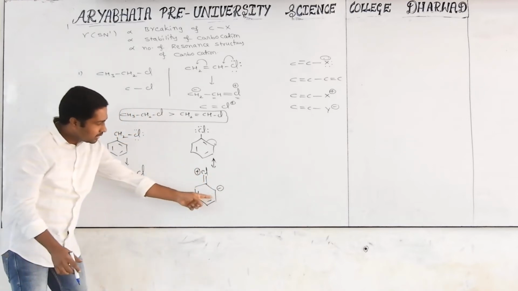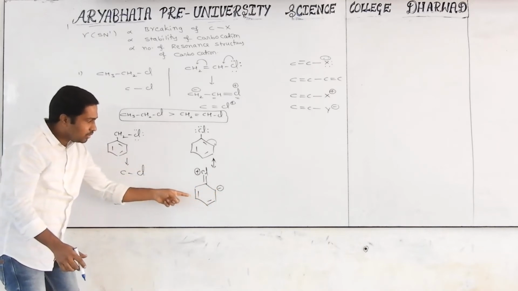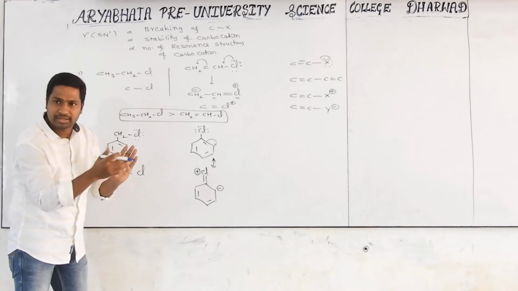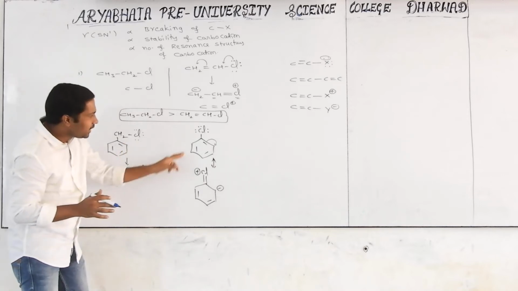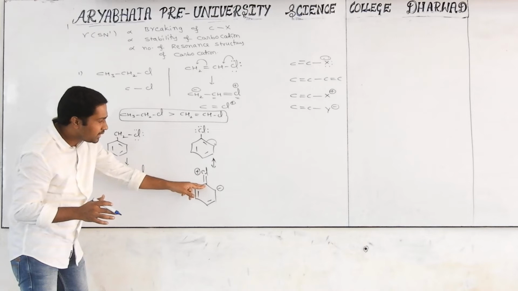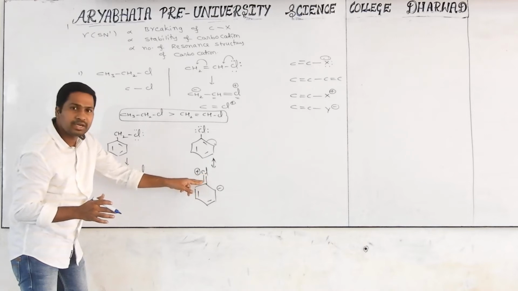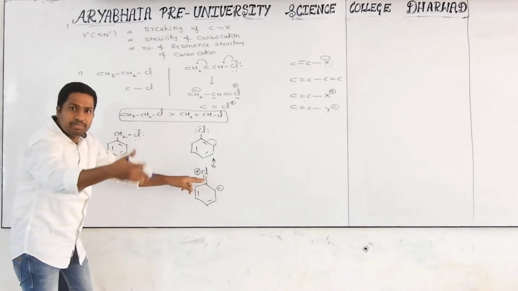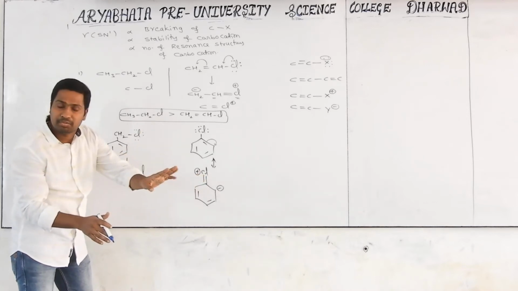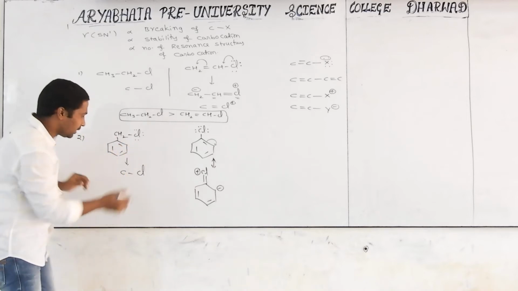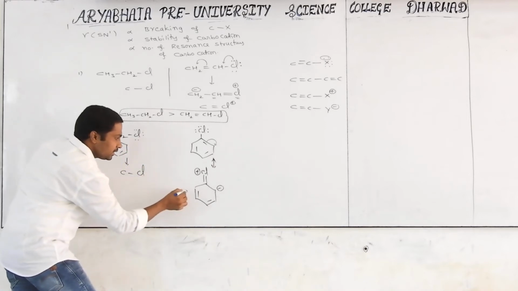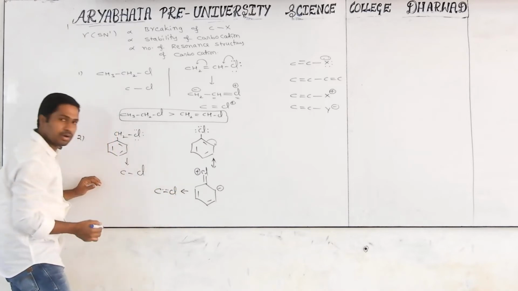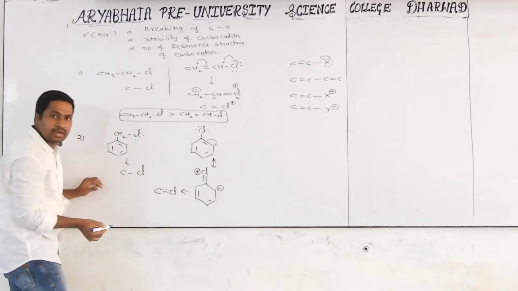So now what happens? This negative charge will undergo migration, and again we get the same structure. Those are all called resonance structures. In these resonance structures, between carbon and chlorine we get a partial double bond, which is not fixed. Again, migration means shifting. That's why it's not a fixed double bond, a partial double bond formation is happening. So we can write carbon and chlorine connected with a partial bond, one thick and one dotted, not fixed.